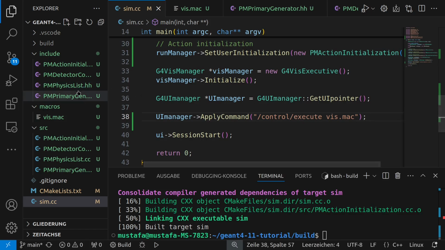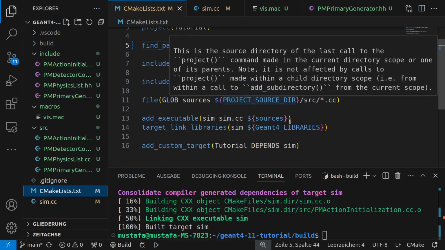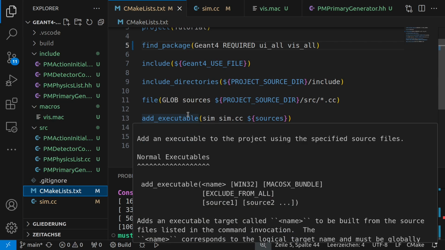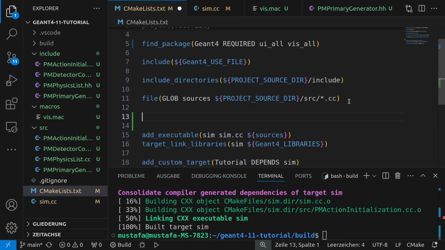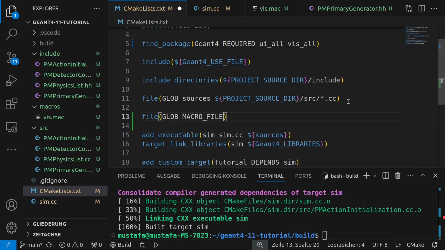Okay, so now we only have to make sure that the file is copied to our build folder, because otherwise it will remain in our main folder, which does not help us at all. So we have to go to our CMakeLists.txt, and there we have to go maybe here below our source folder and write here file glob macro files, and then we hand over our wildcard for our macros.